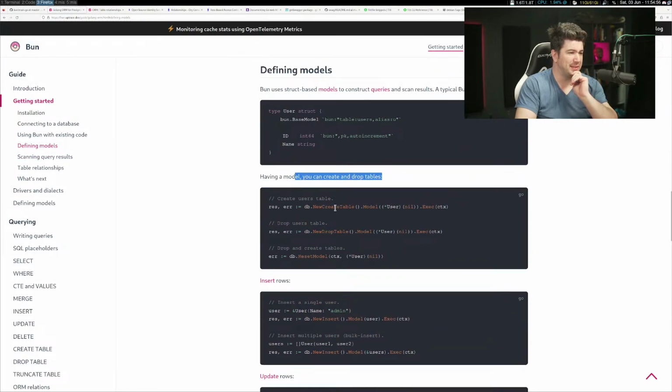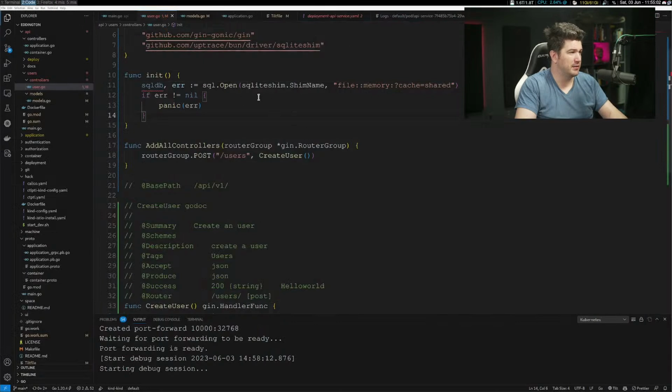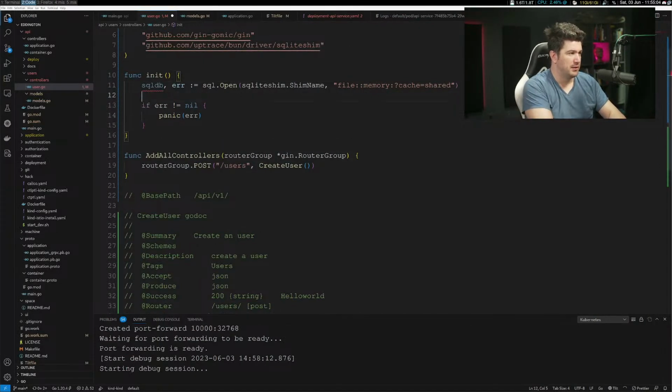So I'm assuming that this is like create if not exists. So let's try this. I don't know entirely. Kind of thought it should handle this for me. It's an ORM.